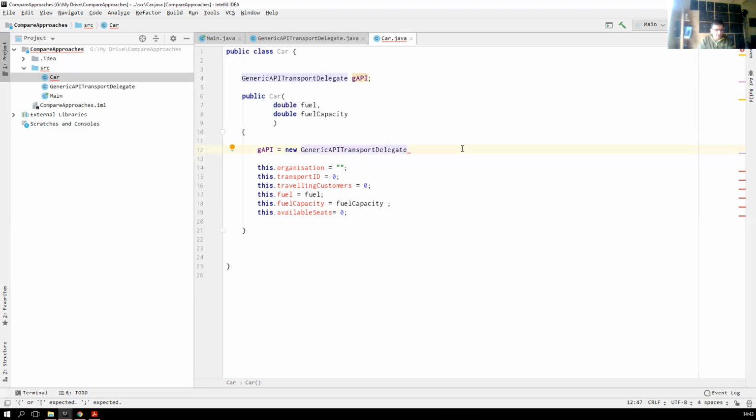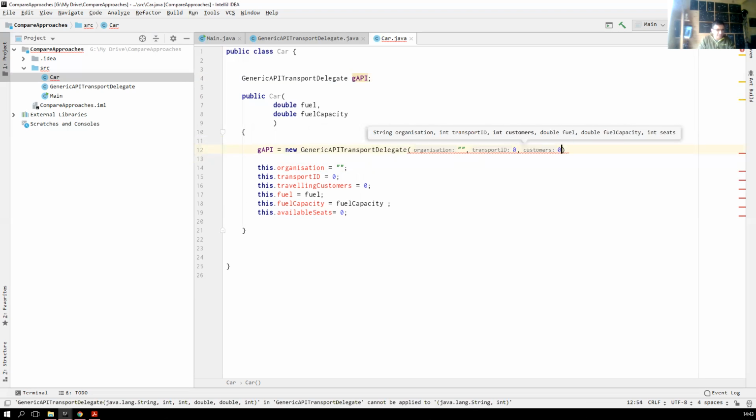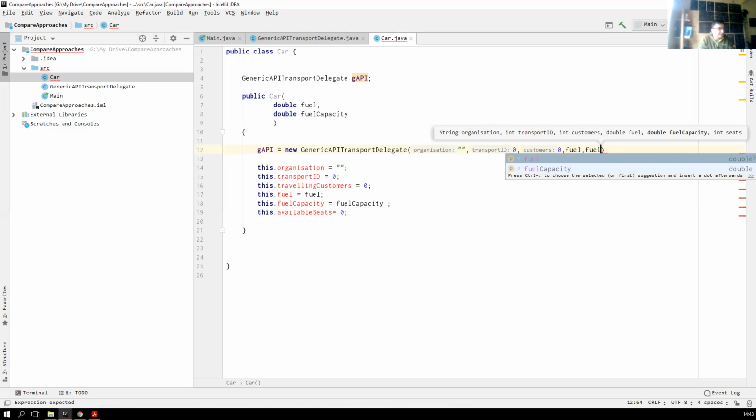And I'm going to pass it two speech marks, a 0 for the customer's ID, the fuel, whatever you give me for the fuel, which is the parameter coming in, comma, fuel. The other value is the fuel capacity. So yes, we're going to need that, right? So let's grab that.